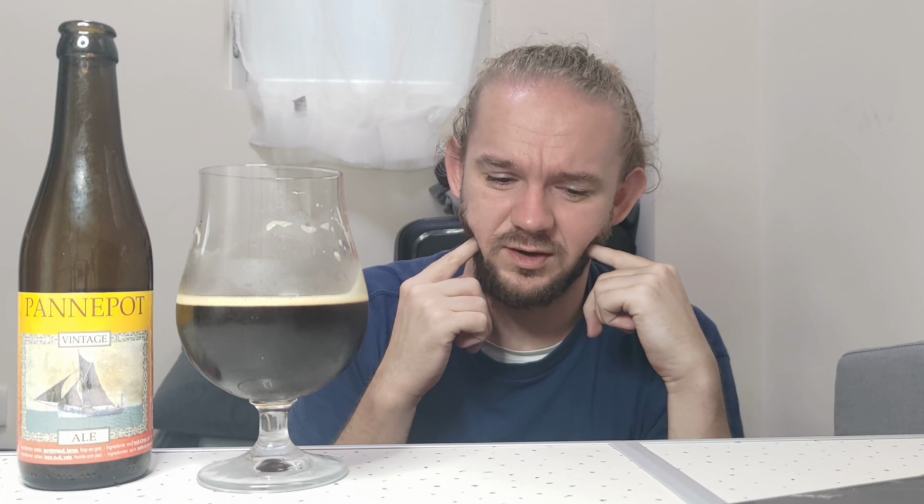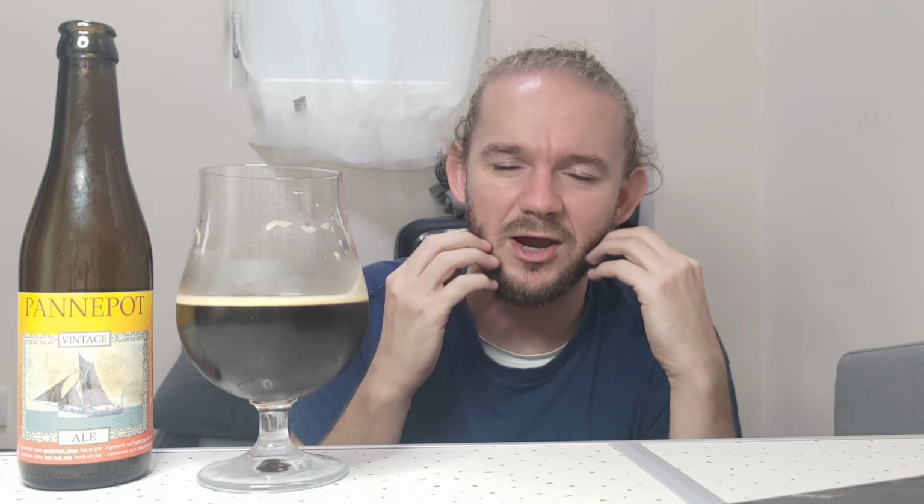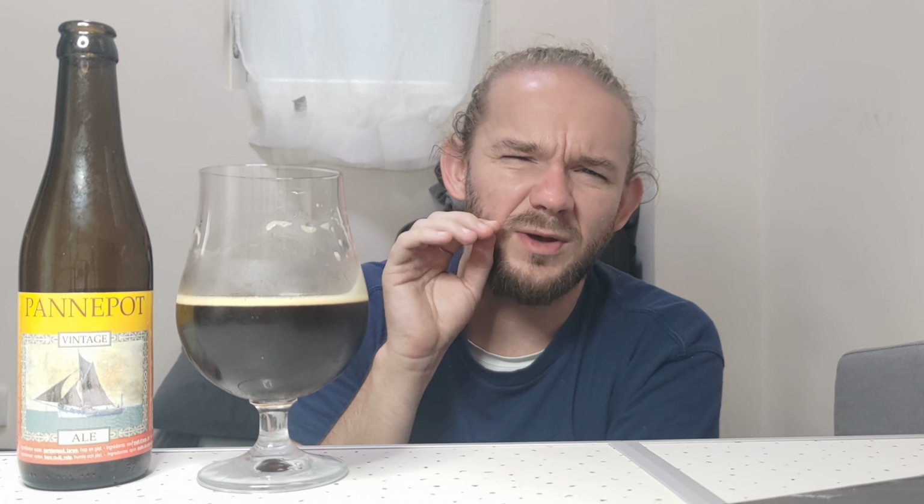So, back corners of the palate, you've got that nice little bit of earthiness in there. As you move further forward, it's got a little bit more of a kind of woody character and a little bit of a herbally note. But then as you push further forward along the sides of the palate, you start to get a little bit more floral aromaticity out of it, a little bit of light grassiness around the front curve of the tongue as well. The way that that goes together is quite interesting, this one.